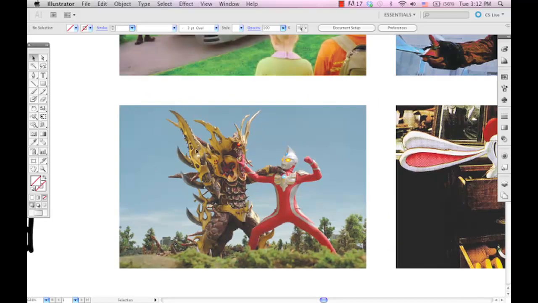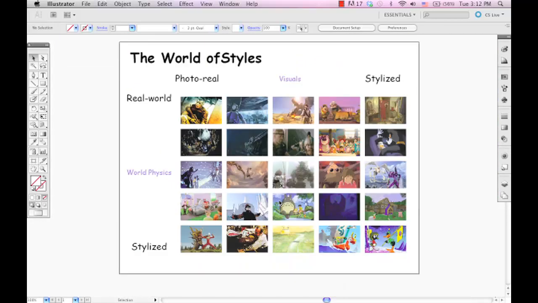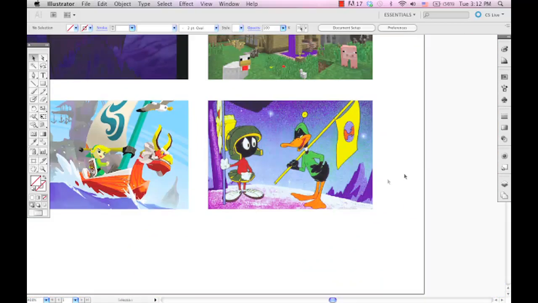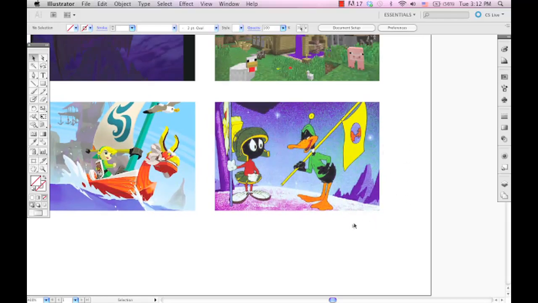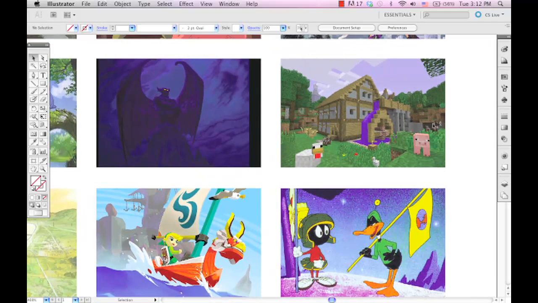Now, if you go to the extreme bottom right end, we have Looney Tunes. This is here because if you imagine a really stylized visual and extremely stylized physics in the world, you get things like Looney Tunes, Super Mario Brothers, and maybe some of the Silly Symphonies from those old Disney films. You'll also notice a lot of things tend to be here. This is Minecraft, so not only movies, cartoons and animation, but video games, becoming their own legitimate art form, get a spot in this hierarchy as well.